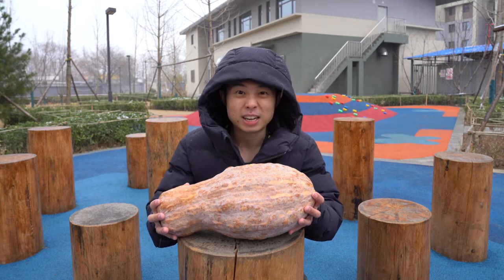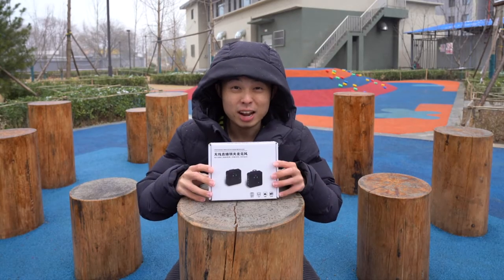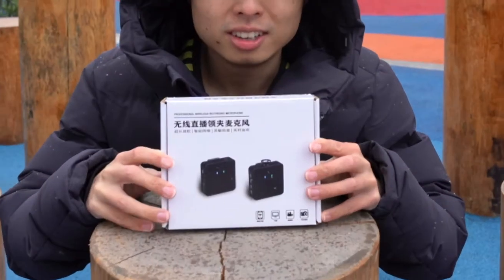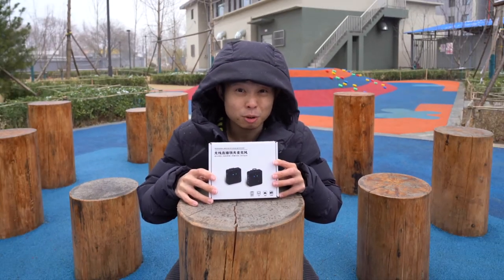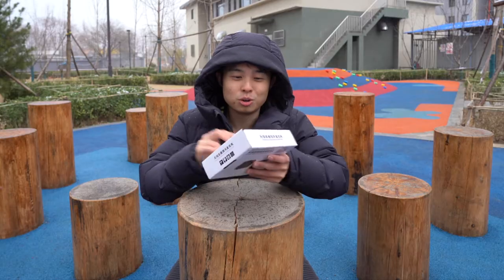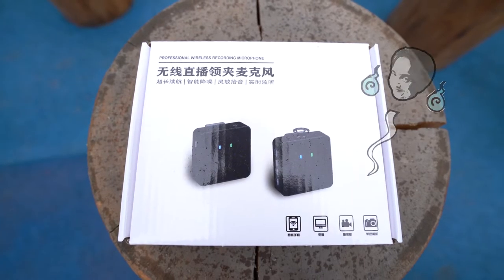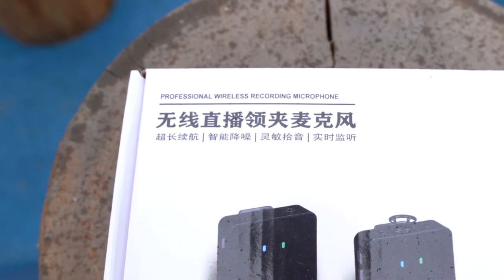Today, I've gotten myself a huge pumpkin and a wireless microphone from TAOBAO. This is no ordinary wireless microphone. This only costs $17. Although I can't give you the brand of it because it doesn't have one. It's just called professional wireless recording microphone.